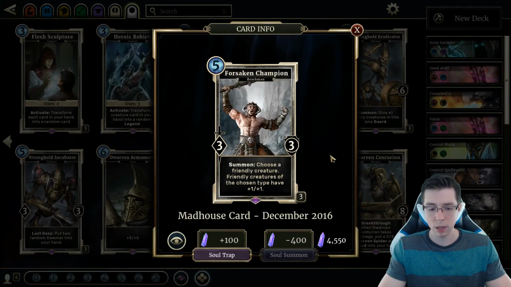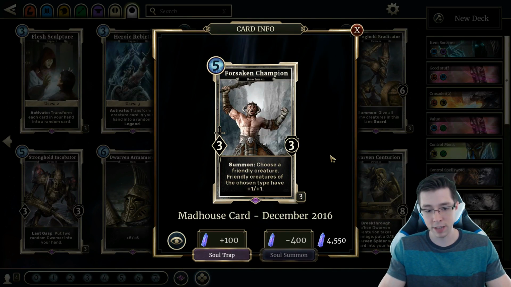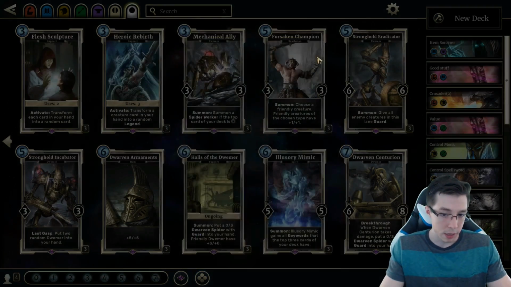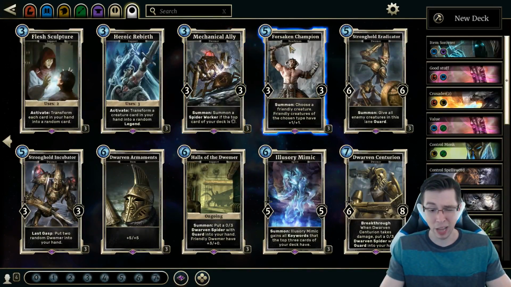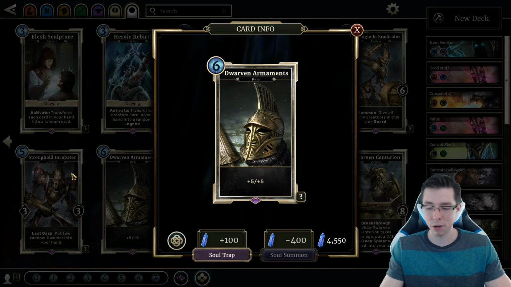Forsaken Champion, Madhouse Collection, it's horrible. You never want this card. There's no deck where this effect is actually worth it. Ignore it. And not a pull to buy Madhouse Collection, obviously. If you have Madhouse Collection for other cards, Armaments, good in Arena sometimes, not good in Constructed, better items out there.